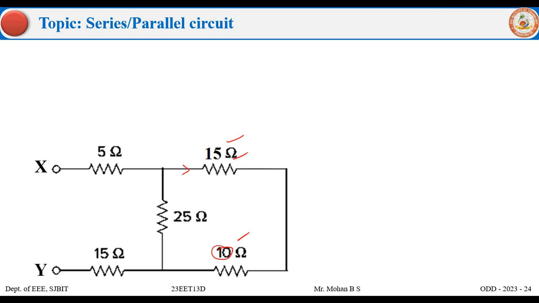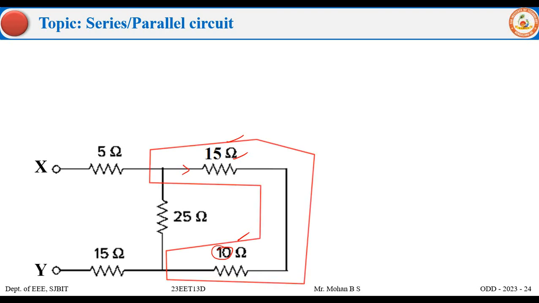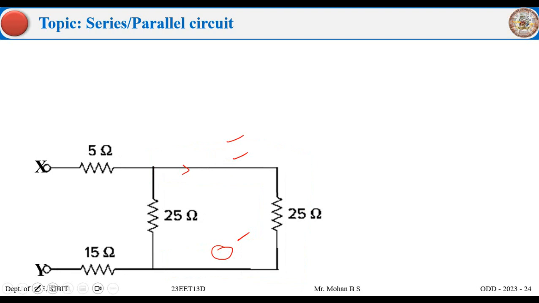Thus we can say that 15 and 10 are in series, and that the answer is 25 ohms. Now these two 25s are in parallel, because these are the two common nodes for 25, and these are actually just mere connecting wires. So we can connect each 25 ohms in this syntax also, or redraw this to understand it much better.